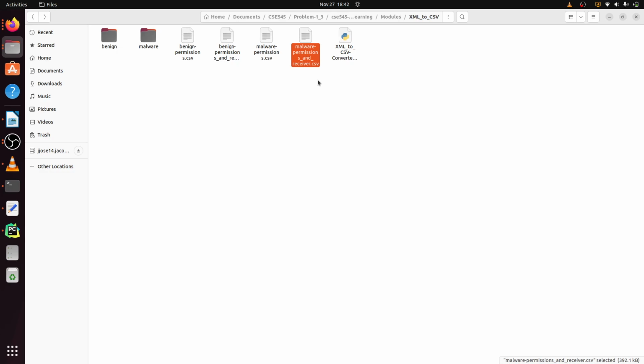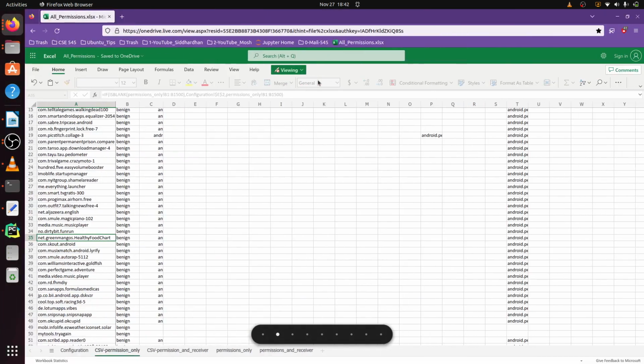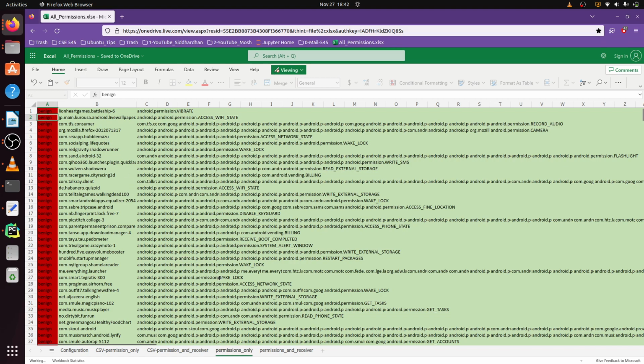Once you have got the CSV files, there is a Microsoft Excel file called all permissions in the resources folder. Open each file and paste it on the sheets called permissions_only and permissions_receiver.